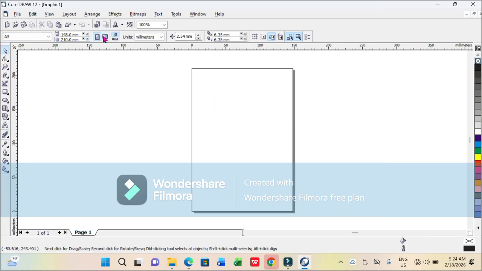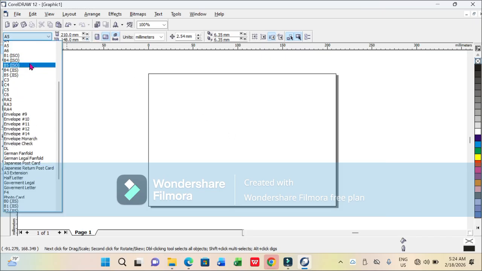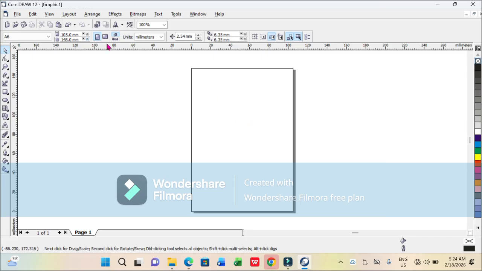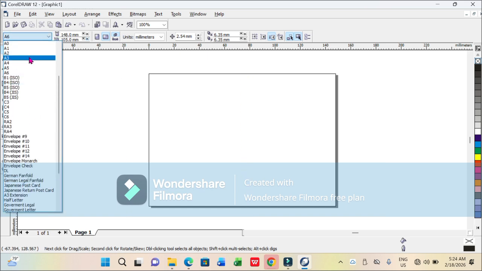This A5 is half of A4. Then we have A6. A6 is the small size, your small flyer size, which is half of A5. So I don't know if you are getting me. A4 is your normal paper, A5 is half of your normal size, then A6 is half of A5.